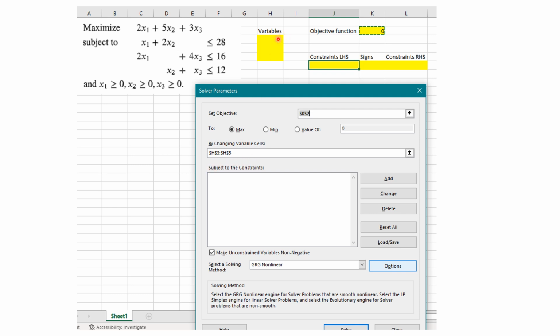And I just go up to, this is going to be H3 to H5. Again, that's absolute addressing. That's where the values of your variables are going to be. And we're going to also add a constraint. This is a checkbox, but I'm going to make my unconstrained variables to be non-negative. I still have to show you how to do the constraints, but I will show you that. Okay, so that's what we do first. And so we'll go to the next thing in the screen.